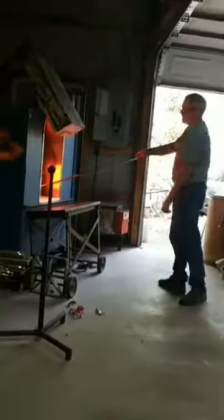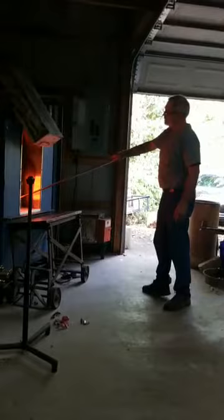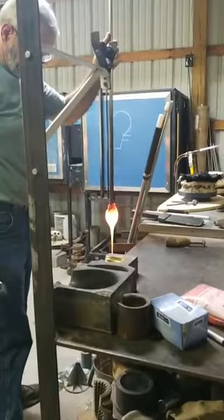Okay, so here he's going to go back into the furnace. This is crystal glass. Keep it at around 2100 degrees. So he's going to gather another layer of crystal glass over the blue. He's going to let a bit of that drip off. And with that glass that he's cutting off there, it's going down into a bucket. Later in the day, he'll put it back in the tank and remelt that down.